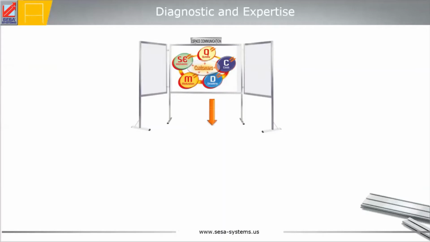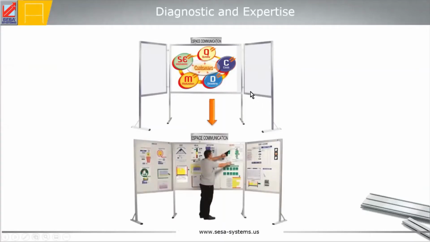And so it starts with some very basic expertise that is part of what SESA Systems brings, for example. At least in the physical world, it has been standardized with some physical magnetic standard items like you see here, visuals that are very easy to recognize. They may appear perhaps simplistic in terms of design. They're not meant to be a piece of modern museum art, but to be understandable by anyone, regardless of their educational achievements, or even language. Whoever the person is, anyone can understand these and can understand the color codes.